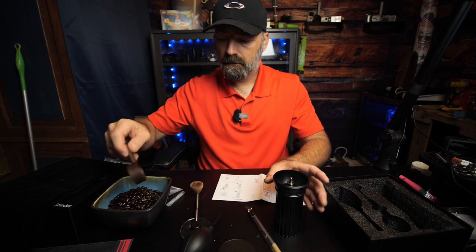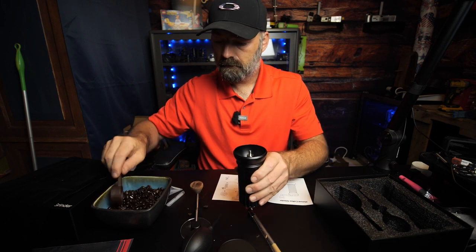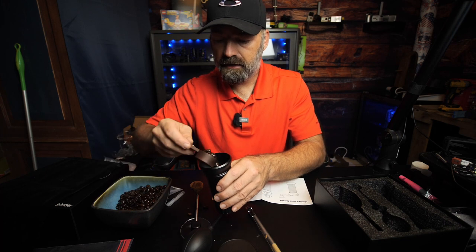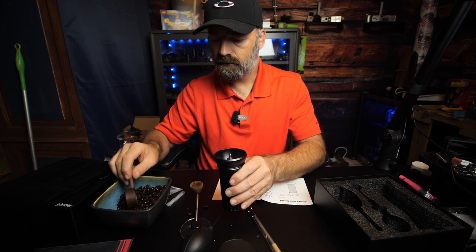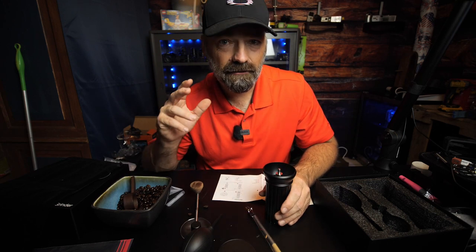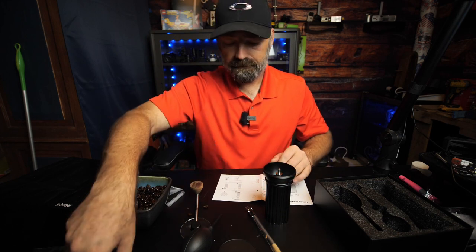You're going to take your little wooden scoop and scoop up coffee beans, put however many in there you want to make. If you're a coffee connoisseur and you like to take that extra time to make that extra special coffee, this is what you need — hands down, no doubt.